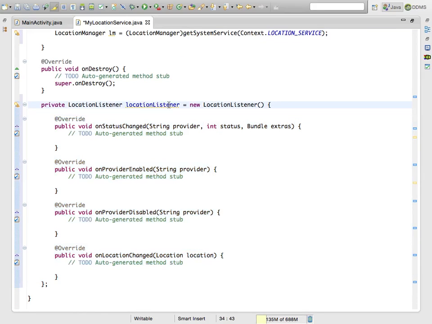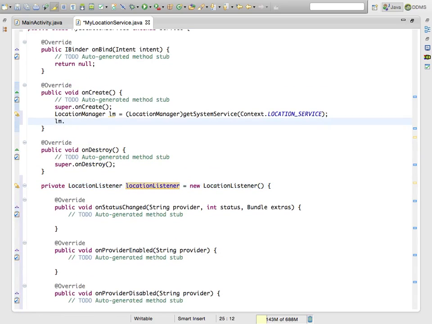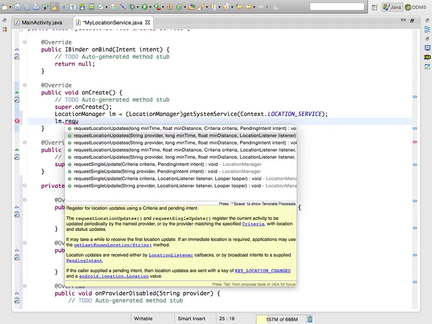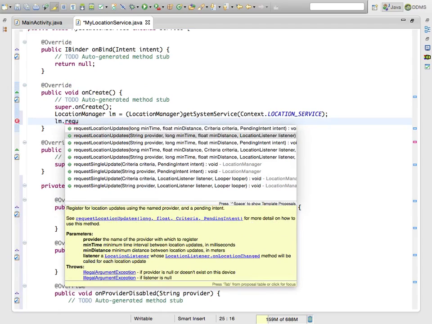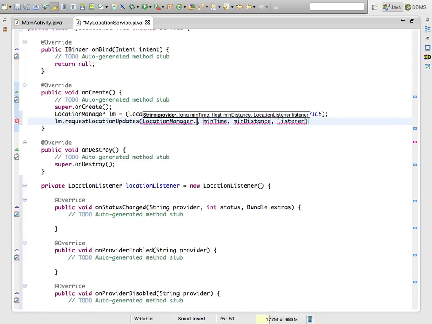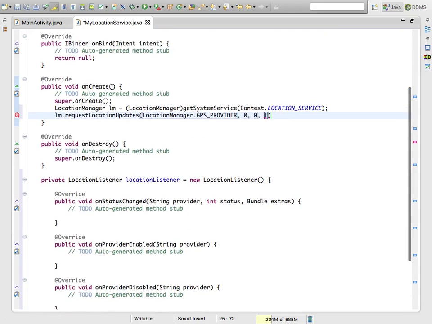So the location listener instance I need. So location manager request location updates provider. This case I'm going to use location manager GPS provider. I'll keep a minimum 0, 0 because I don't have any requirement. The listener is a location listener.